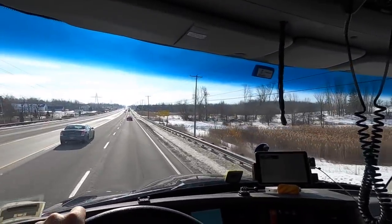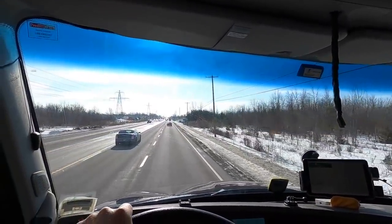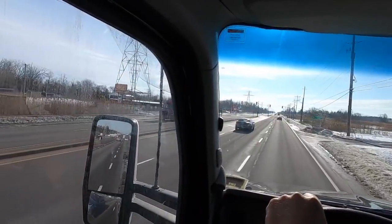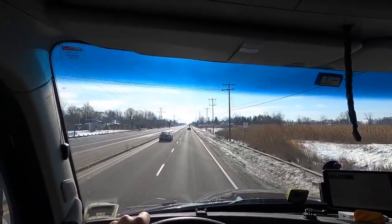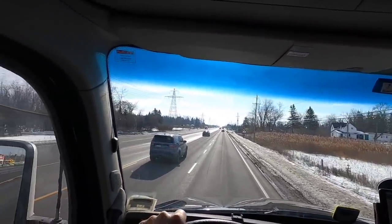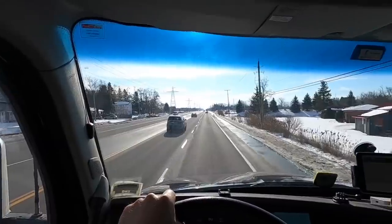A cop sits there with a radar. But my speed was 95, 15 over. The speed limit here is 80. But he's not going to bother with a $100 fine. He's looking for somebody who's doing over 100. Because once you're over 100 kilometers an hour, which is 20 kilometers over, that's when the fines increase by a factor of two. Or if somebody is doing like 110, 120, you know, 60, 70, 75 miles an hour, that's what he's looking for.